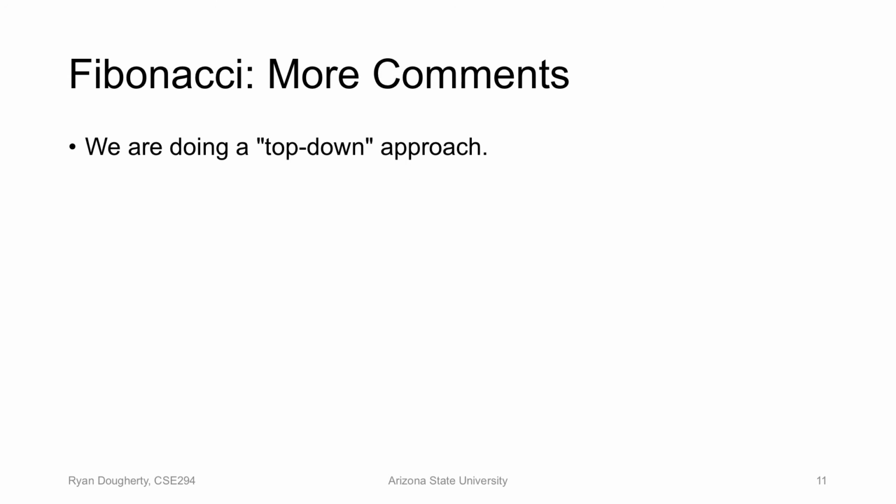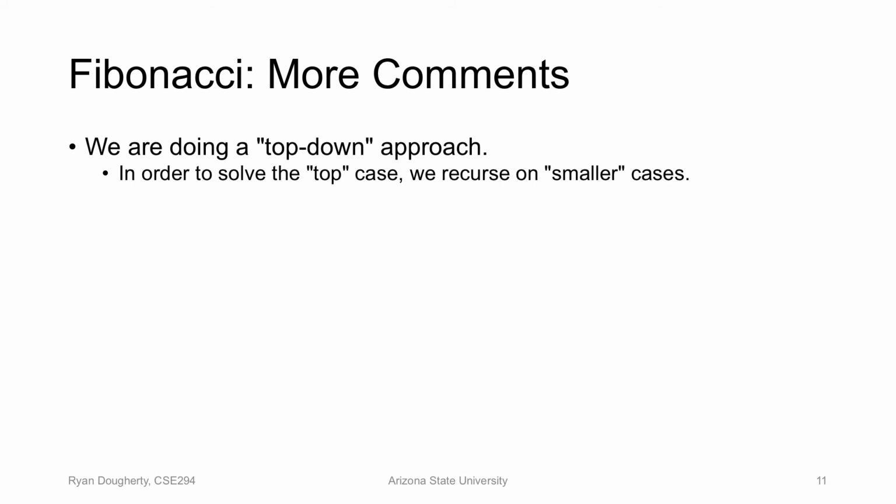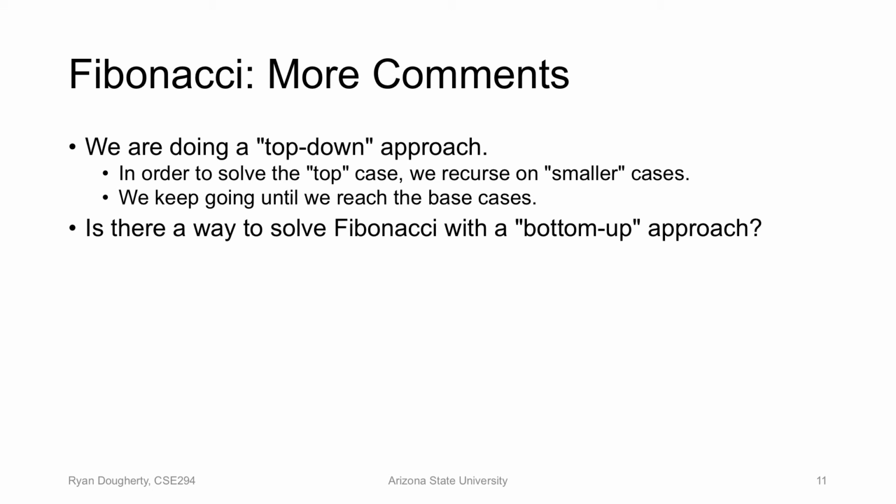We can actually do this a different way, but this is a top-down approach. We start at the top, we compute the nth number, then we recursively go down. But there are other ways where we can go bottom-up. We start at the smallest value, which is the first number, then we compute the second, then the third, all the way to the nth number. So in terms of dynamic programming, what you'll see a lot of times is top-down or bottom-up approaches. In order to solve the top case, we recurse on smaller ones. We keep going until we reach the base cases.